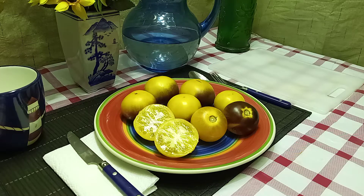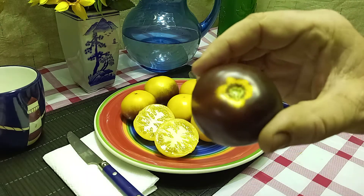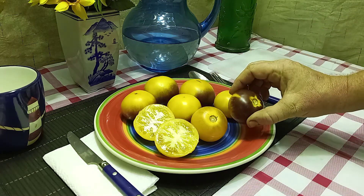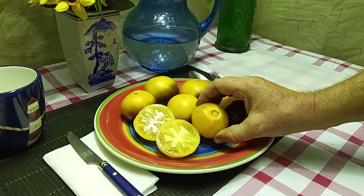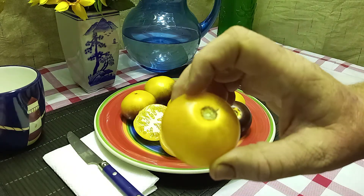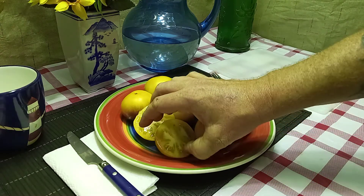So if you take care of your plant up until frost time it will produce tomatoes for you. This creates these nice 2 to 4 ounce antho and yellow beefsteak tomatoes, but you got to make sure it gets enough sun because if it doesn't you end up with something like this where there's not as much antho up here. It's still yellow but it's not as much antho as the other one.